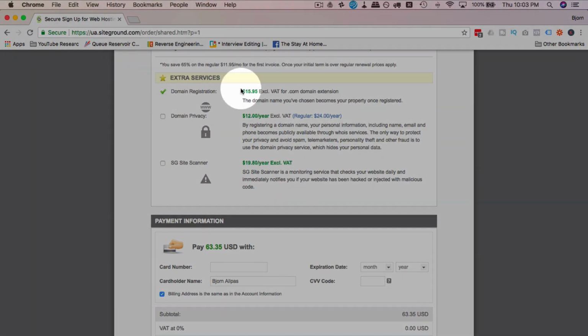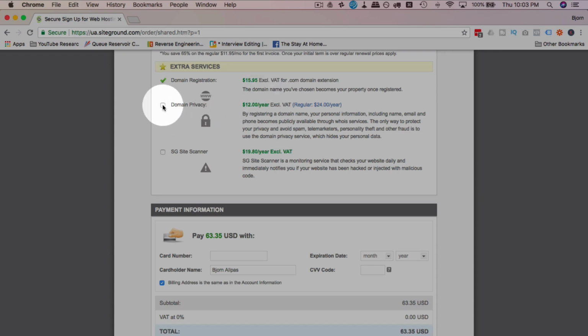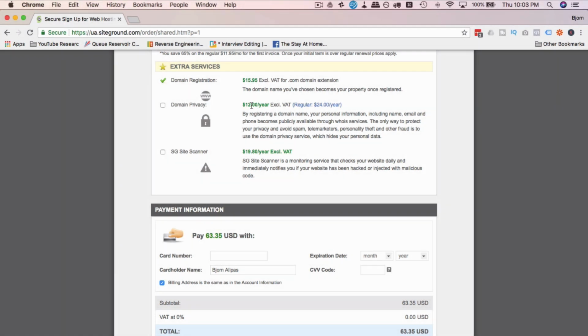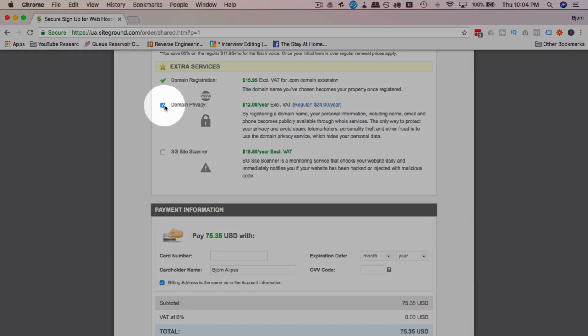Domain registration is checked because we're registering a domain. It'll be $16 for that domain, including VAT if you're in Europe. Domain privacy is optional, extra $12 a year. What that means is they hide who buys the domain. If you have domain privacy checked, if you buy this domain, it will show as being bought by SiteGround. If you don't have domain privacy checked, there's something called a whois database. Inside the database, anybody can see who bought the domain, and it's going to have your name and your address. So they can contact you for whatever reason, or if you're a business, that might be something you want people to see, where you are and who you are. If you want domain privacy, you want your privacy kept private, click on domain privacy.